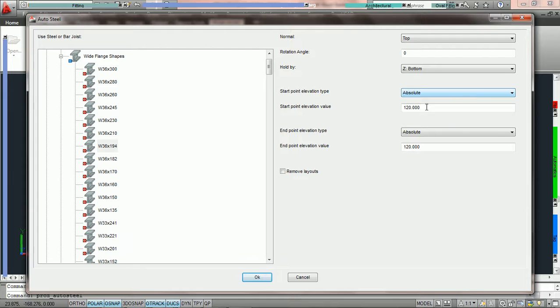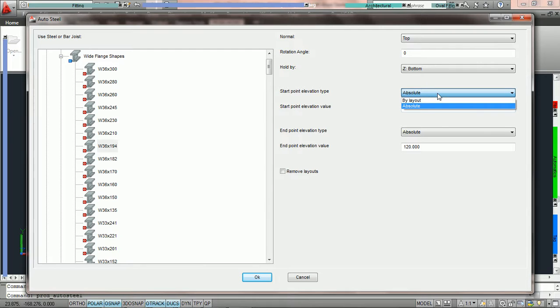Absolute means that whatever value we put in here, Practicad's going to put that beam at that absolute elevation. In other tutorials, we explain the concept of relative marks and relative bottom. When we are using the AutoSteel tool, we must always put the absolute elevation of the beam from 0, not from relative. The way it works is from 0.